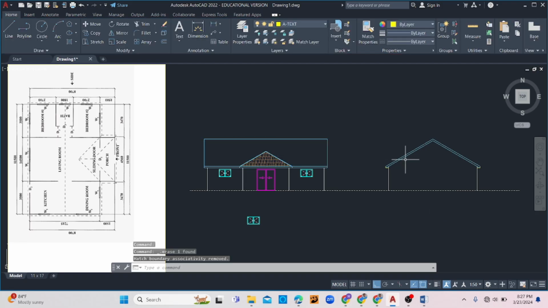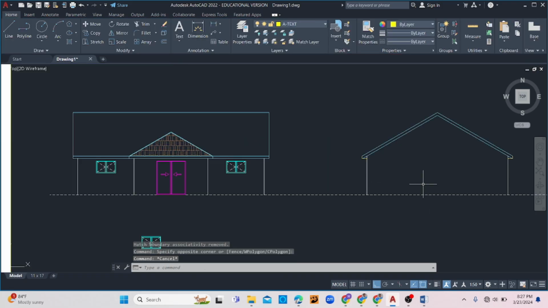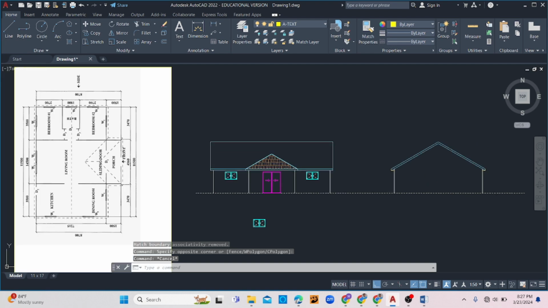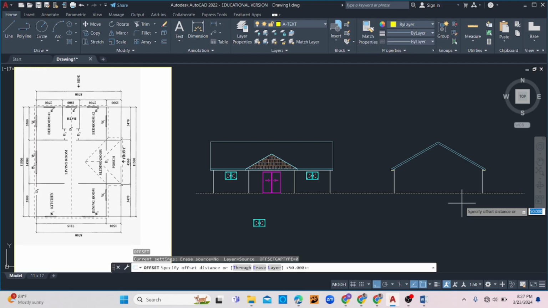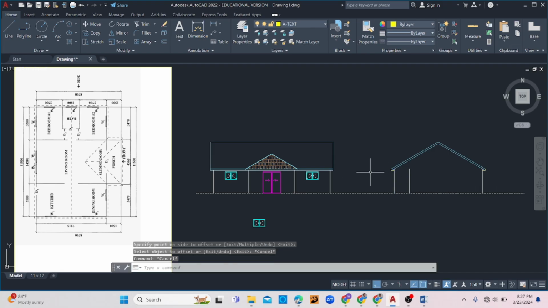Alright, so here, this line here, I'm going to offset it in by 1500 to represent from here inwards. So I'm going to offset the line 1500 in like this. So this will basically represent this portion here that extrudes the porch.